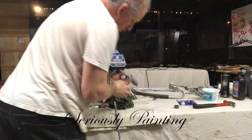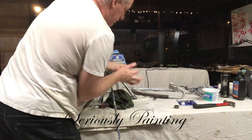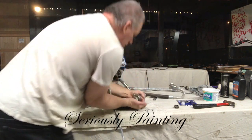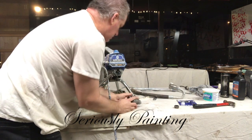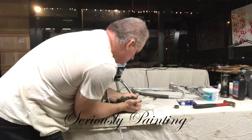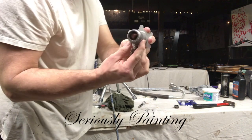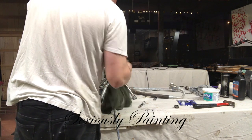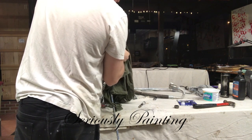Okay, after I've got that off, I'm going to push the piston out of the housing for it, and it will take some work to get it out, as you do have to push fairly hard. And there it pops out. Now, as I take everything apart, there's some more O-rings inside there, and you'll see a ball bearing as well.